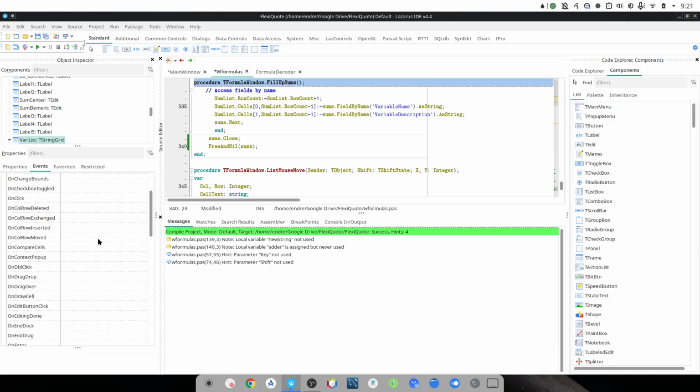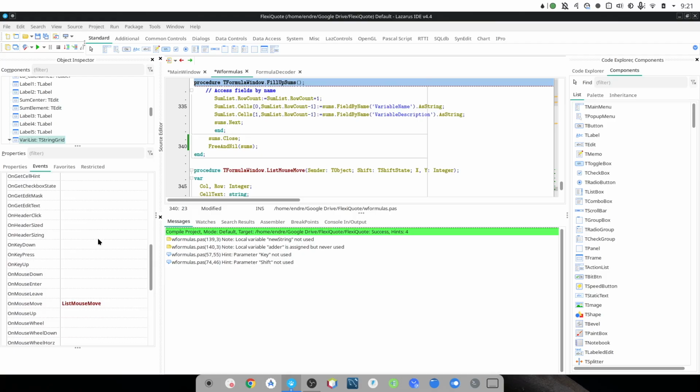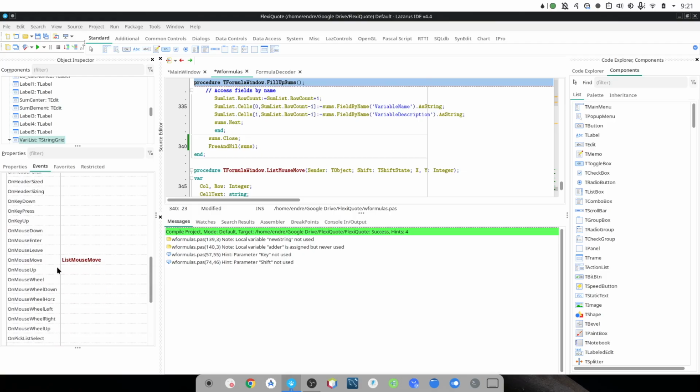What I also set up here is that when I'm moving inside the fields, because it would be a bit difficult to set up the word wrap inside the cells, if I have a longer variable, I want to show it as a hint of what is inside the field.